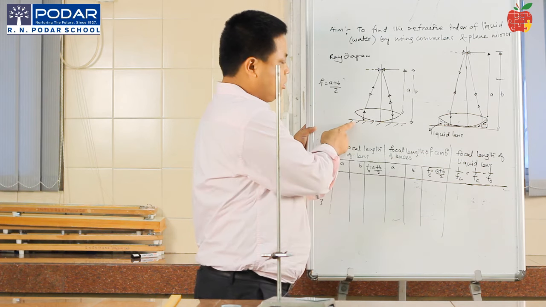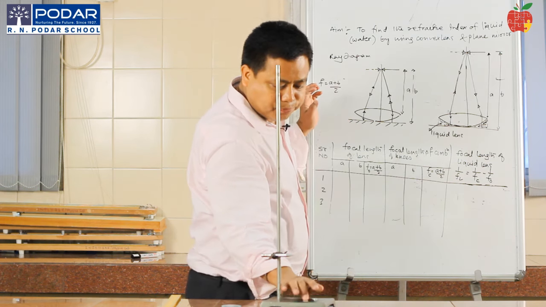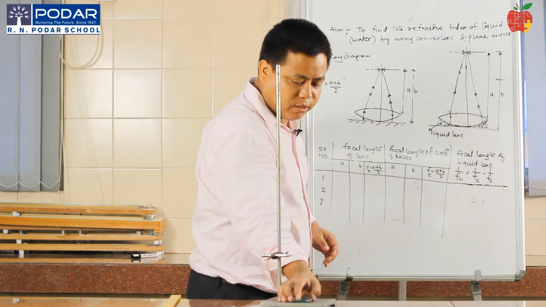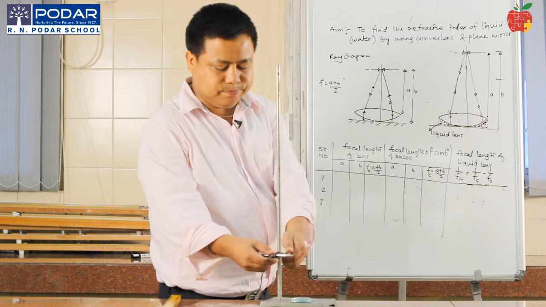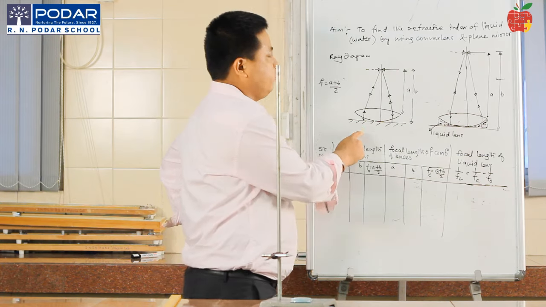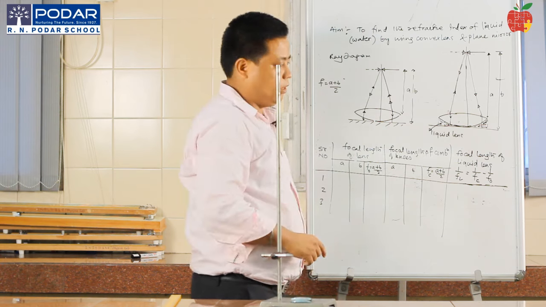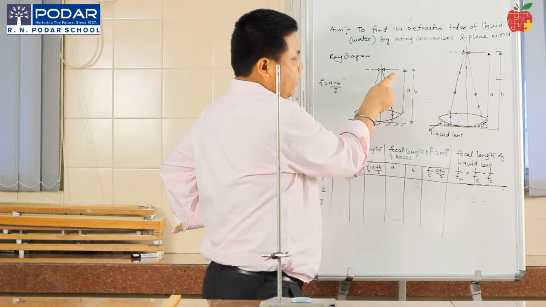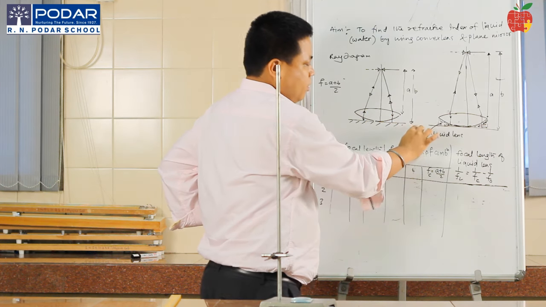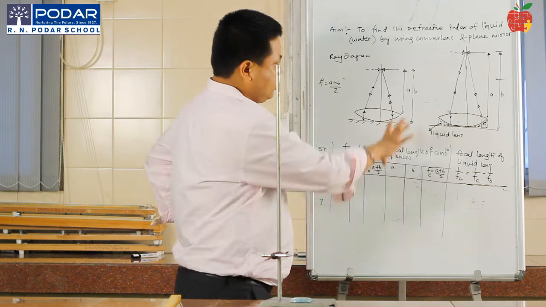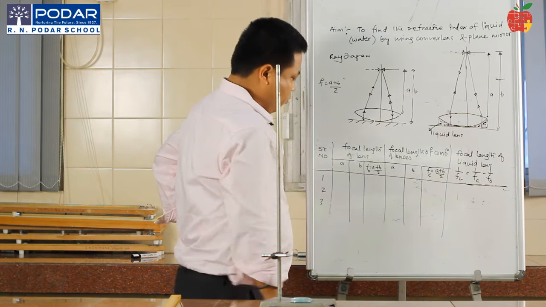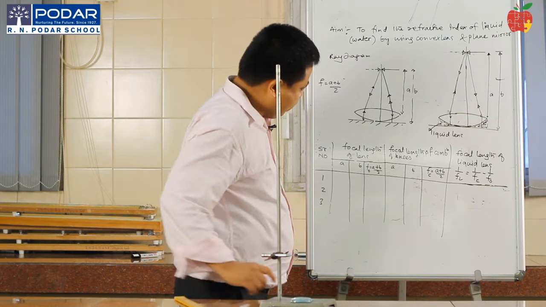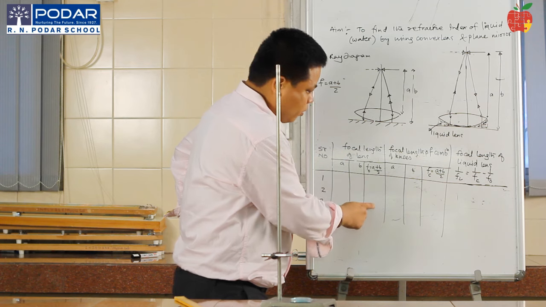First, the ray diagram is this. We'll place only the plane mirror. On top of the plane mirror we'll keep this particular lens, and we'll move the needle over here and find where the object and the inverted image coincide. This way we'll calculate A and B. A is measured from the top of the lens and B is the distance measured from the top of the mirror. So (A plus B) by 2 will give me the focal length. I'll measure using a meter scale, and note down the readings of A, B and the focal length.